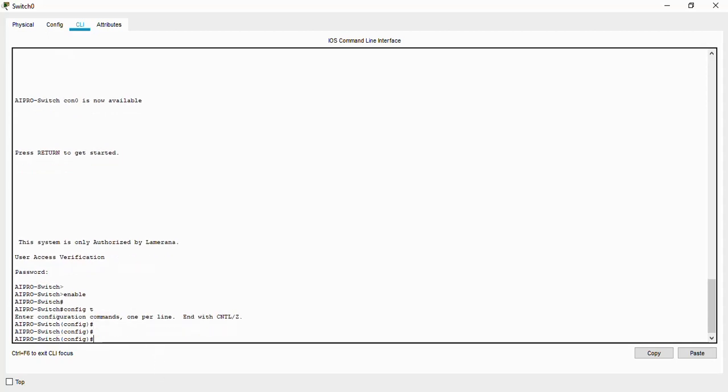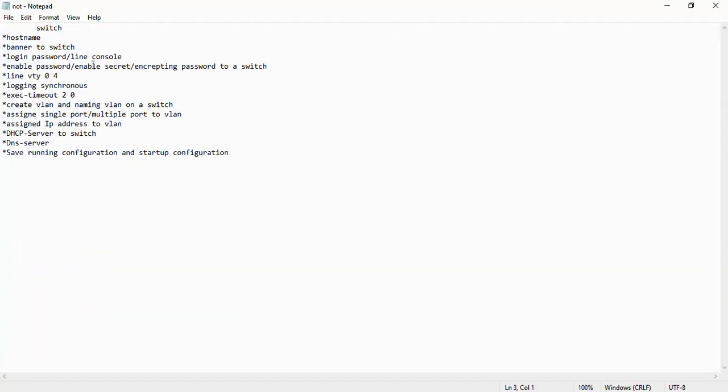So let's see our next configuration. Our next configuration will be enable password, or enable secret. We are going to set one, but it's the same. The only difference is that when the user goes to the configuration, he will see the password, like the administrator, and enable secret will not show the password in the configuration. So let's do it and see.